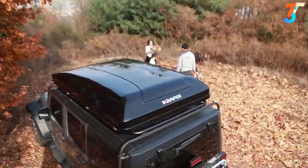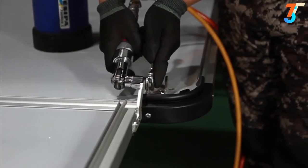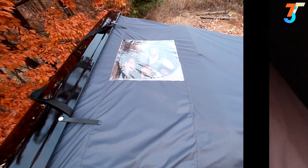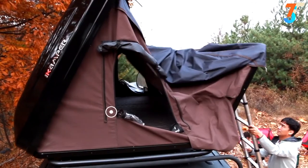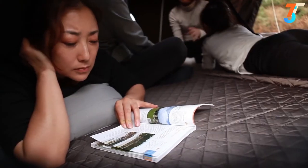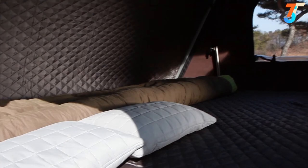Waterproof tent fabric, a fiber reinforced hard shell top, aluminum or stainless steel metal components to prevent rust — we did not sacrifice quality for price. The Sky Camp is perfect for a family trip or a road trip with friends; it can fit two adults and two children, or three adults. The extension floor folds out to reveal a comfortable king-size mattress made of high-density memory foam, and pillows and bedding can conveniently be left inside the tent when you close it.